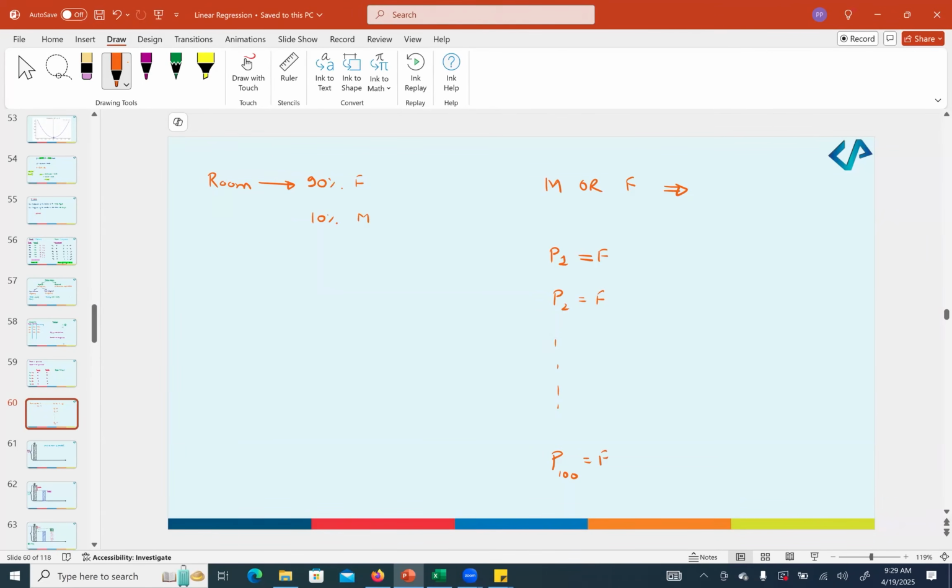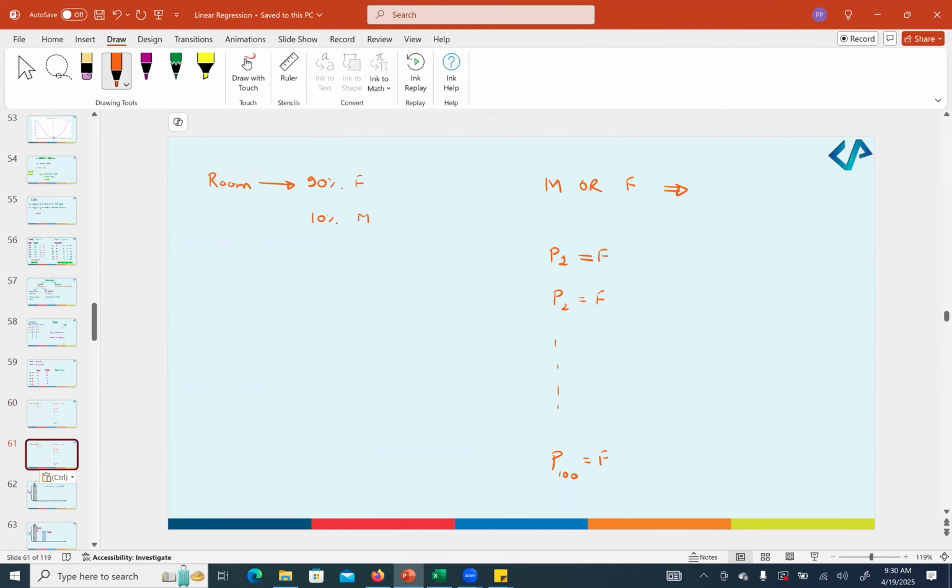And why are you doing that? Because I'll get money for this. Right, so you need to make the maximum right predictions, and the best way to do that in this scenario is to call everyone female, because then 90% of my predictions will be right.